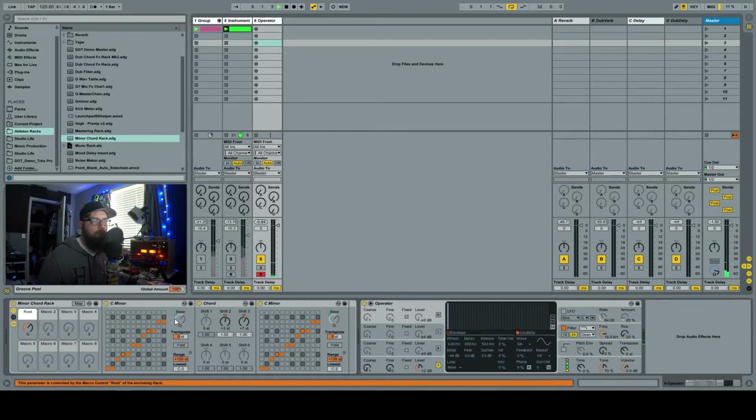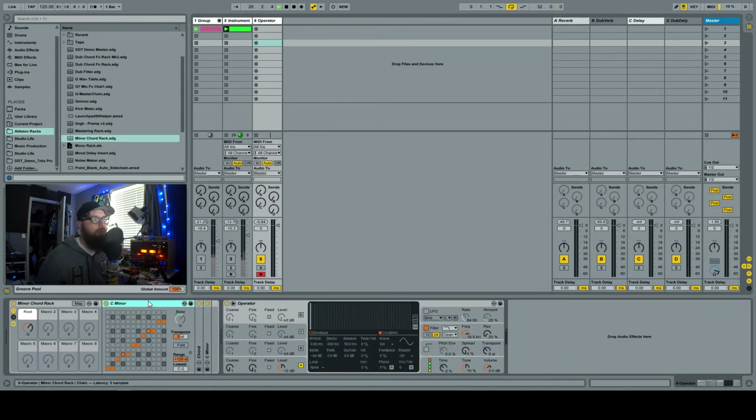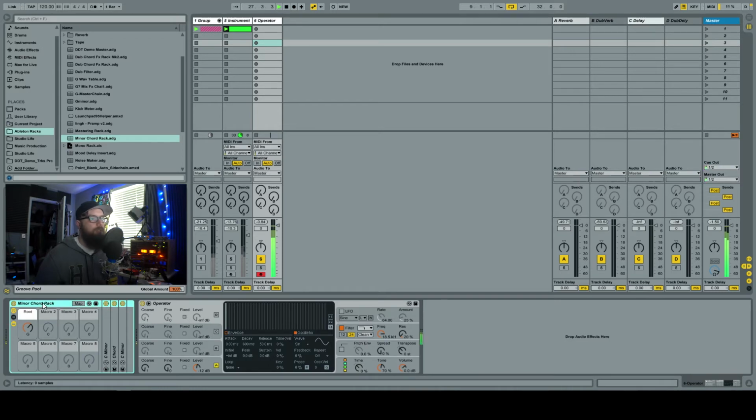Let me go over what's in here real quick. So it's a MIDI effect that allows you to set the root key, and then a chord MIDI effect that allows you to add multiple notes. So you only have to push one note, but it will generate up to 6 notes off of that one root note. We're only doing 3 because it's a very basic minor chord. And then another key MIDI effect because I just do that for some reason. I don't really have a good explanation for it. I just do it.